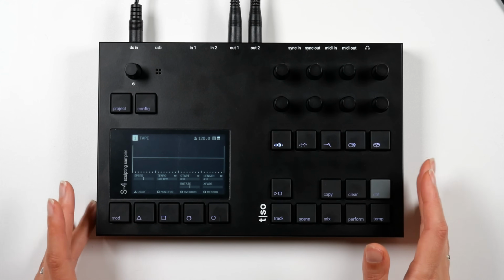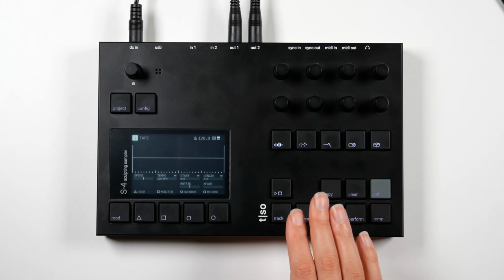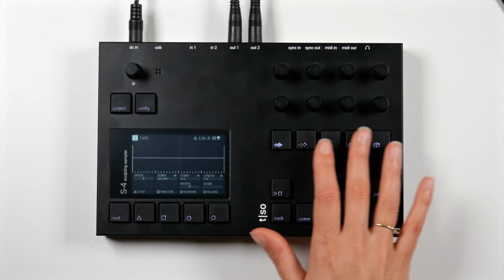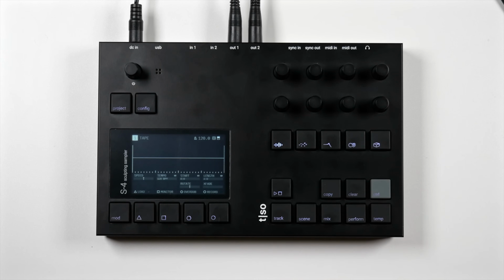The S-4 is a 4-track sampler. Each of its 4 tracks use an identical signal path, but each track is fully independent of the others. The signal path on each track is composed of a number of different modules or devices for manipulating and processing sounds. So let's take a look at each of them in turn.